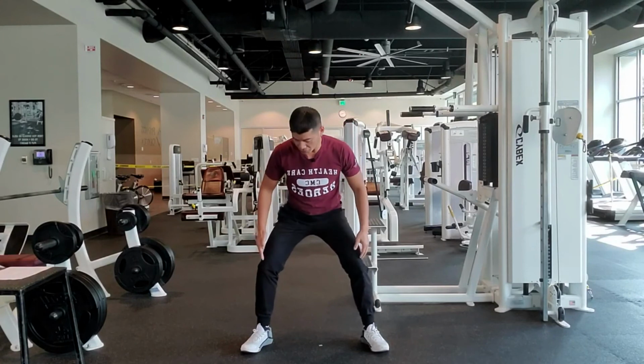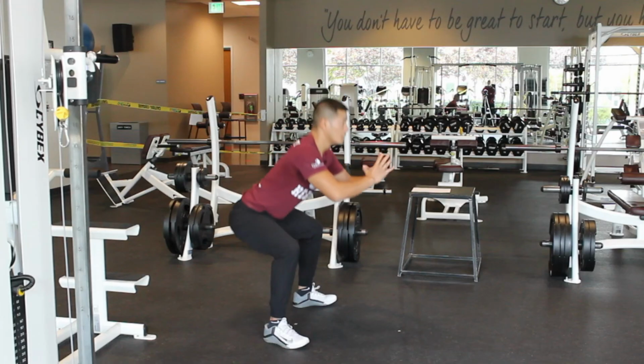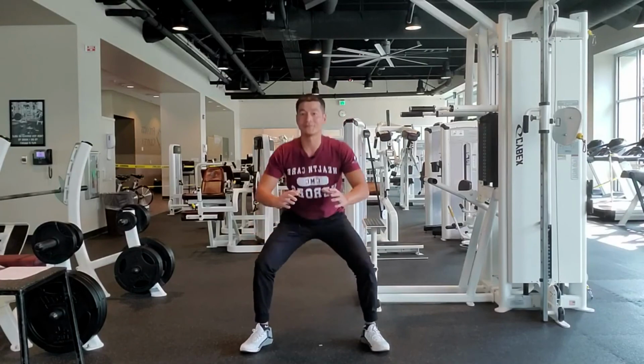Also, too, you don't want your knees to come in and out as you come up and down, okay? You want to keep them out. That's going to open up your hips, protect your knees, and that's a squat.